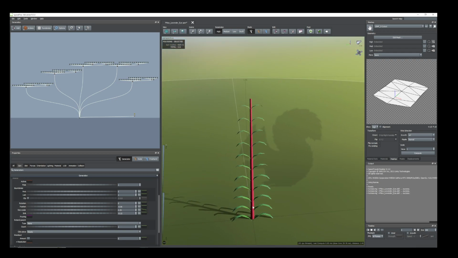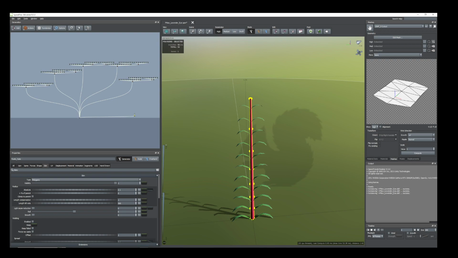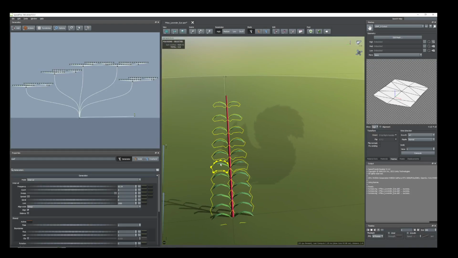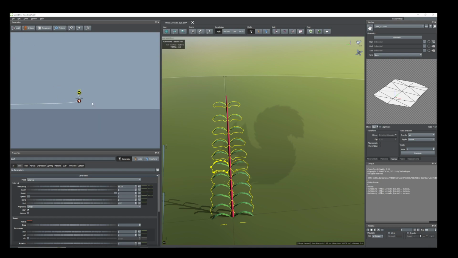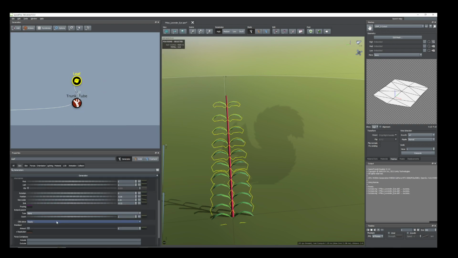Here I think we need to reduce the radius a little bit more for the bar. From the skin tab, I'll reduce to 0.07. Okay. Now select the leaf and give some random rotation value from here and random position value.